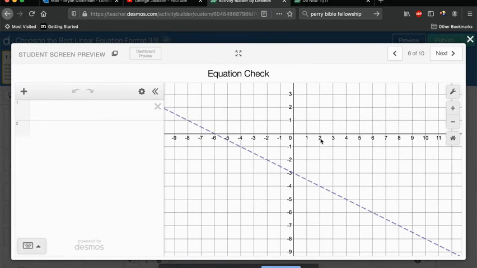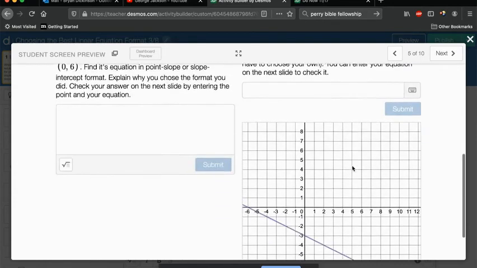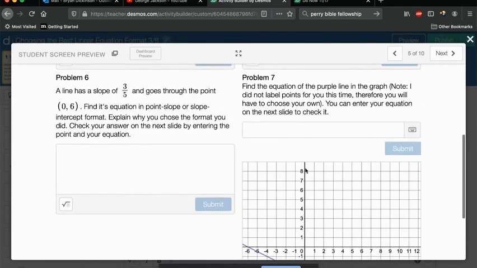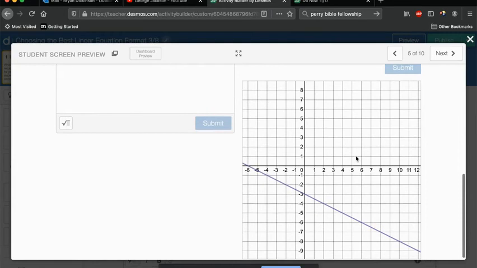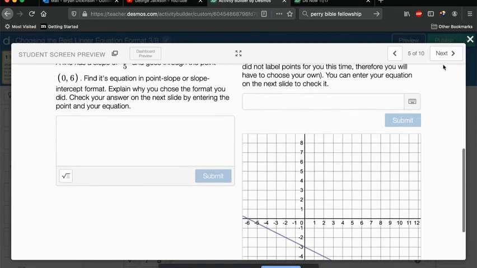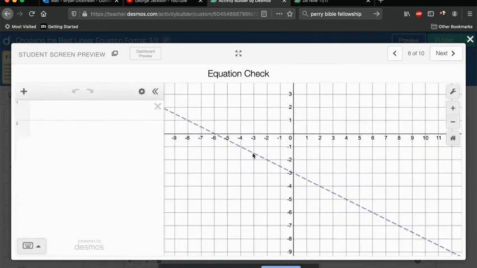And once again, the next slide has a blank where you can throw in some points and check. That purple line's hanging out there because problem 7 is asking you to look for the purple line equation. So you'd want to make sure it overlaps for just problem 7. Otherwise, for the other ones, you're actually going to have to plot the points first.